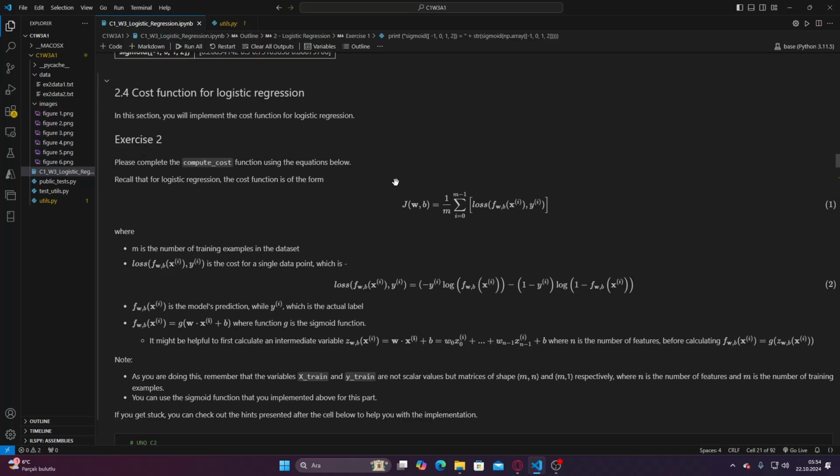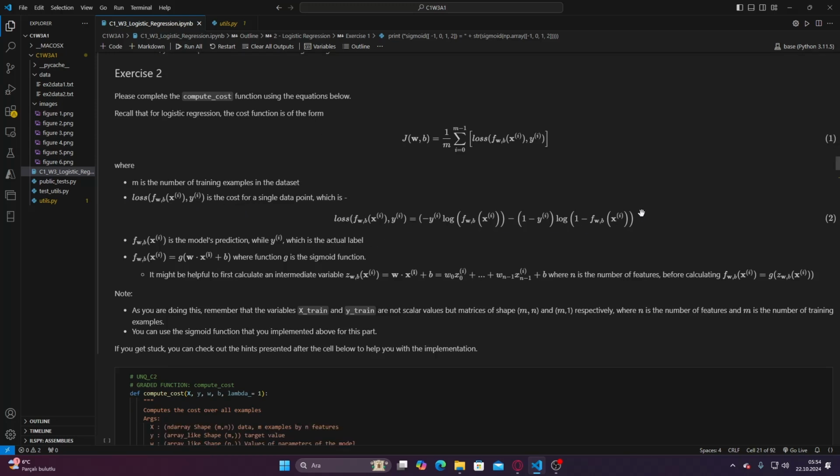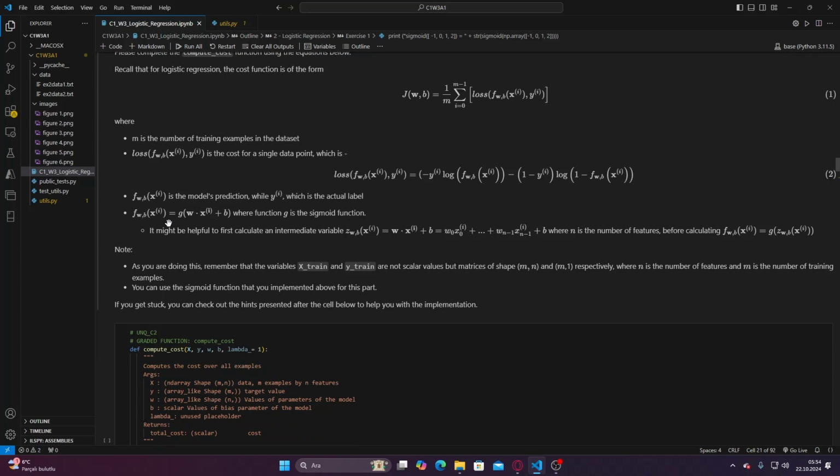Complete the compute_cost function using the equation below. Recall that for logistic regression, the cost function is of the form which is here, where m is the number of training examples in the data set, and loss is the cost of a single data point, which is the given formula in here.